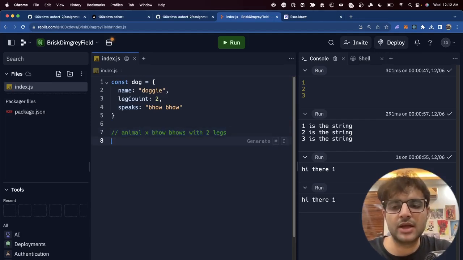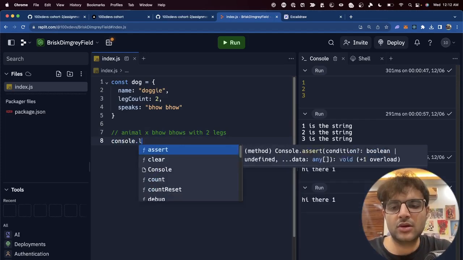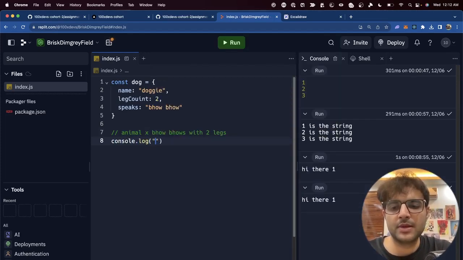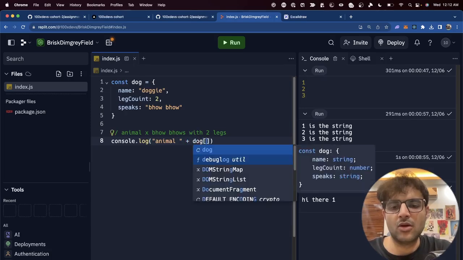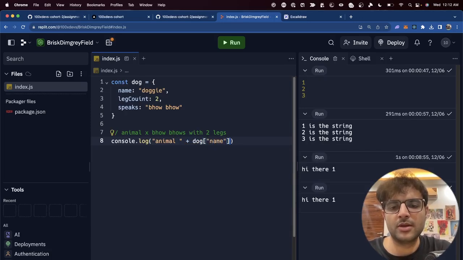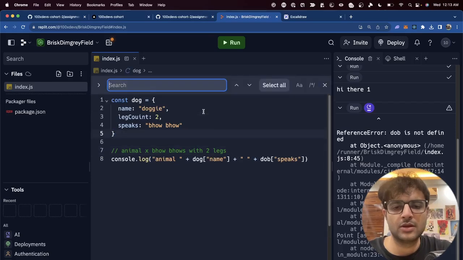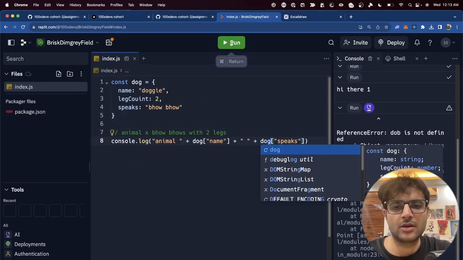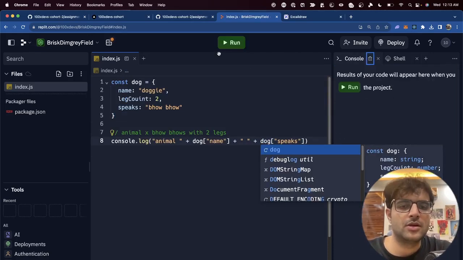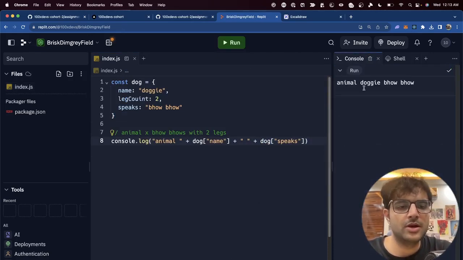I will write something like console.log animal, dog of name, space, dog of speaks. Let's start with that much. Let me log this on the screen. And what do you see on the right? You see animal doggy bow wow.